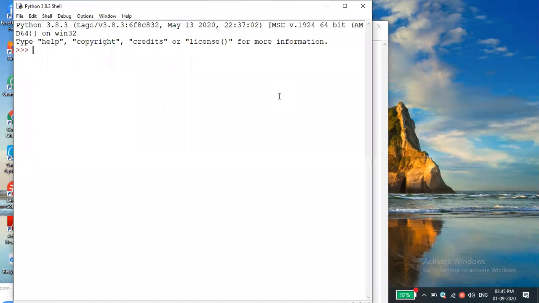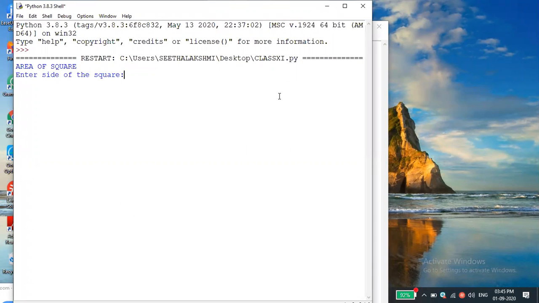Now you can see it will ask the area of square, enter the side of the square. Shall I give what number? Shall I give 5? Suppose I just enter the 5. You can see the area of square is 25. Have you understood? With the program, we can easily calculate. Not only that, this is a simple program, we can do whatever solutions also.